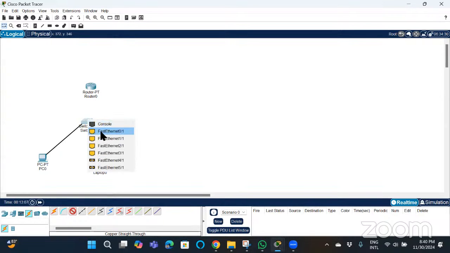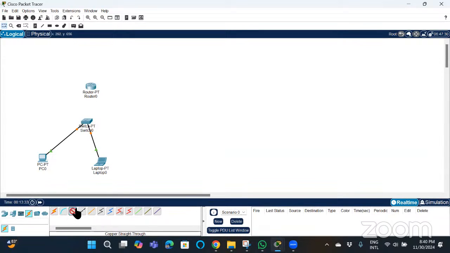Then you go back to the cable again and connect the laptop with FastEthernet 2. If you notice, FastEthernet 0/1 is gone. Now I have another port on the same switch, FastEthernet 1/1.